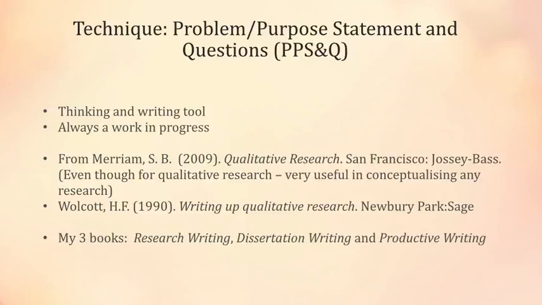The person who developed this problem purpose statement was Sharon Merriam, and she's a qualitative researcher, and this comes from her book, Qualitative Research. And I think there's a new edition out, a 2012 version. But if you are a qualitative researcher, I would definitely get her book. She writes very clearly, and she's very helpful in setting up a project. And if you're not a qualitative researcher, this technique works just as well anyway. And it also comes from Harry Walcott, and then I have written about this in 3 books as well.